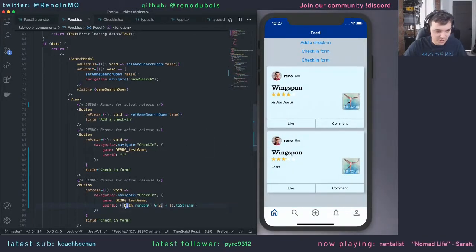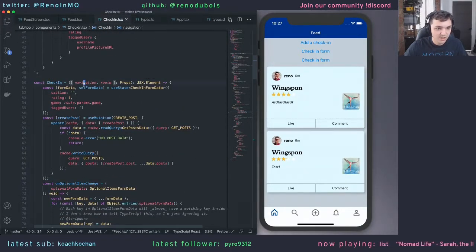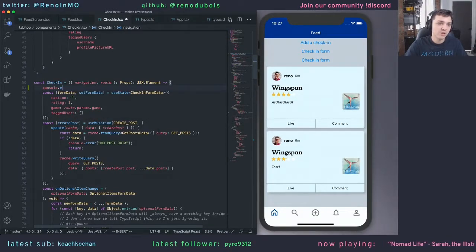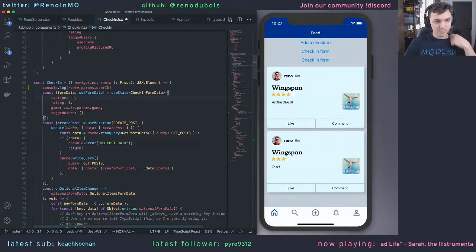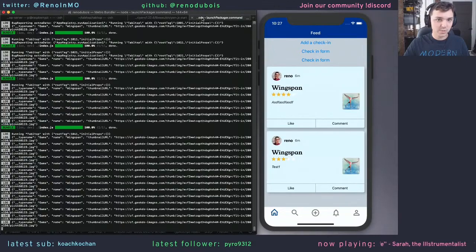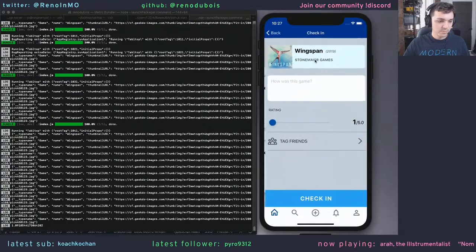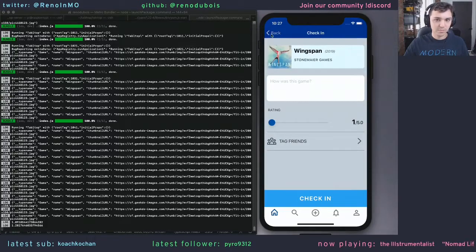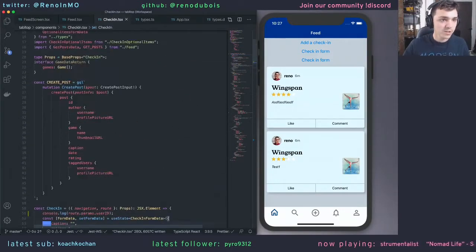I should actually output this user ID before I do this. Okay, so where does that get put? It gets put here, I think? Okay, we're just not gonna do that.